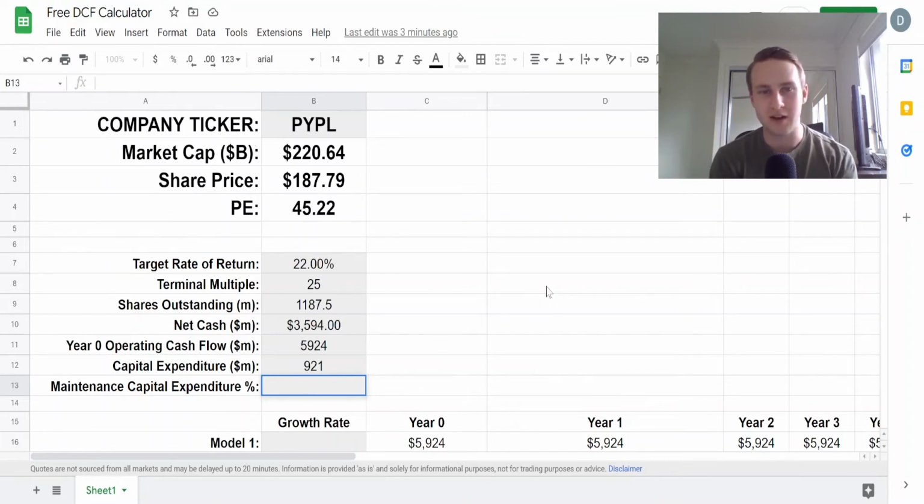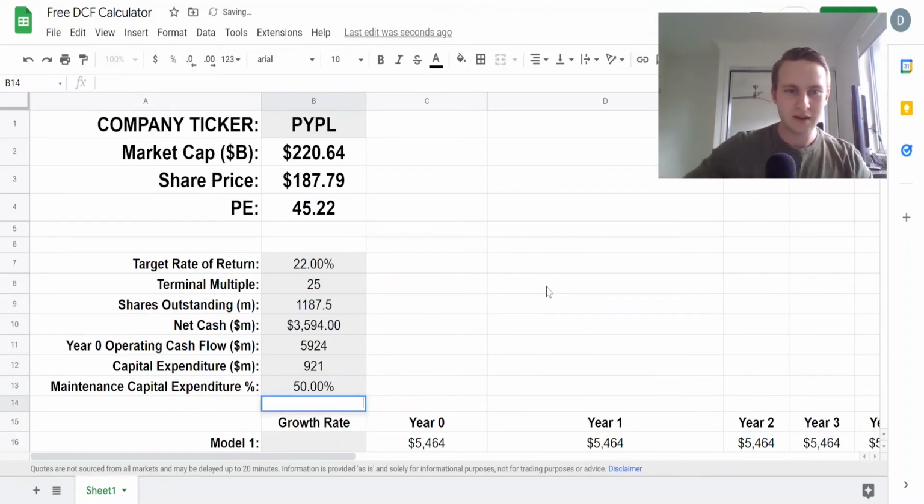Sometimes the company will tell you in their reporting, but most of the time they won't. So the number that you enter here depends on pretty much your knowledge and confidence on the business. For PayPal, I think 50% is reasonable. So we're going to enter 50%.